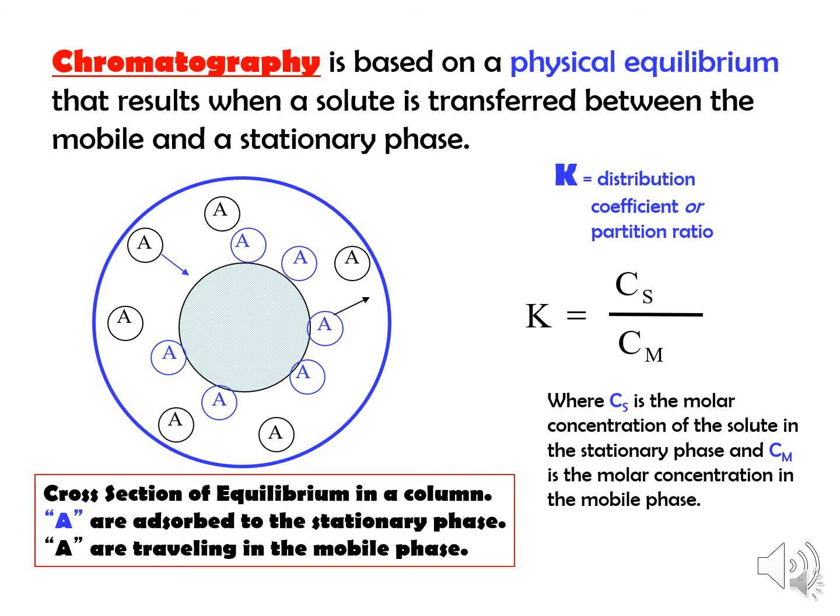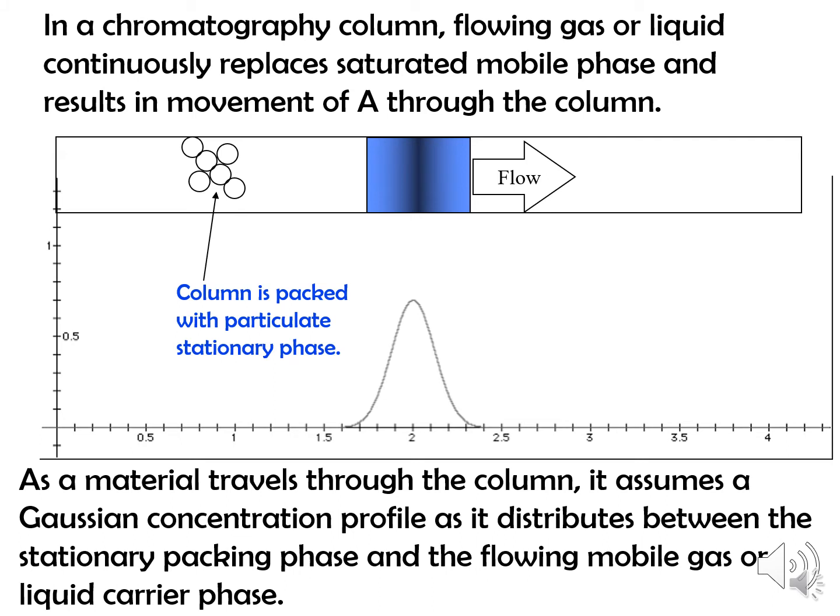And the difference in those distribution coefficients is what's going to allow for the separation to occur here. So as we see this, as your analytes move through the stationary phase, one simplistic way of thinking about this is if you're going on a hike with two different kinds of people, one kind being people that don't like apples, another being people that love apples. If you walk them through an apple orchard, then the people who don't like apples would just march right on through. They would not be affected by the apples in the apple orchard.